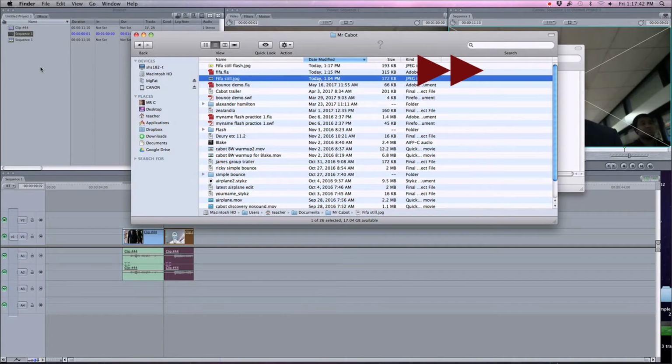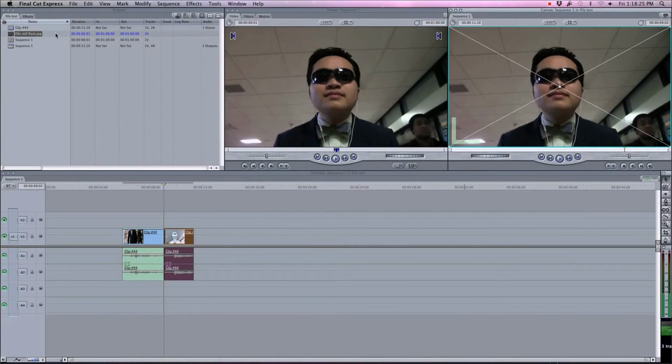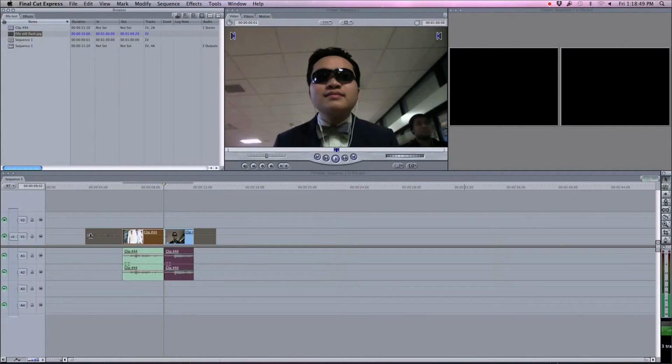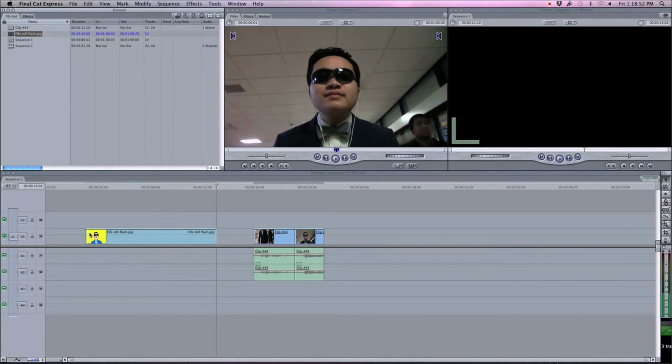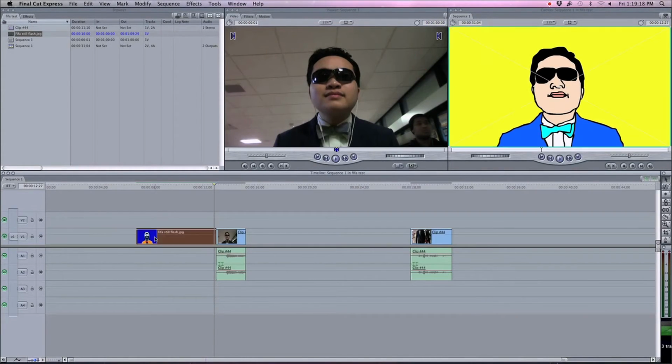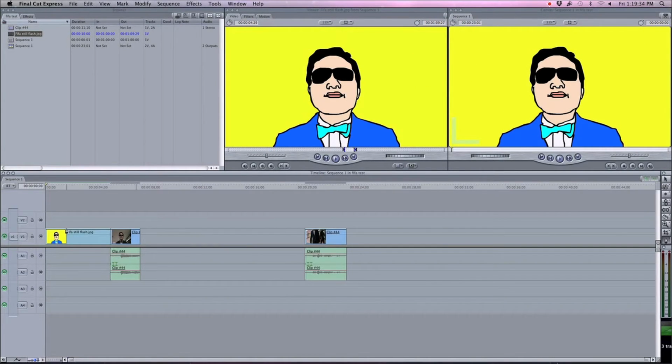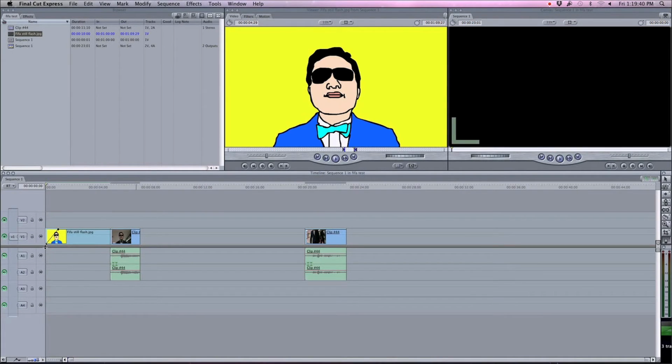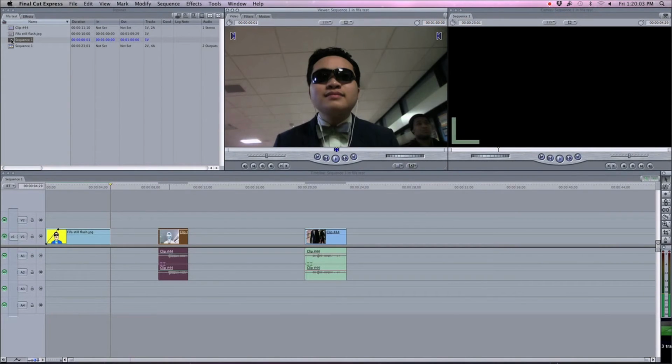There's my new Flash image right there in the Finder. I'm going to drag it into my browser, and let's go to work and change it to 10 seconds and 0 frames. Now when I drag it in, use the right arrow so it moves everything else over. So I fade in the Flash still. Then I move the video over to make room for the still image that I took as the freeze frame.